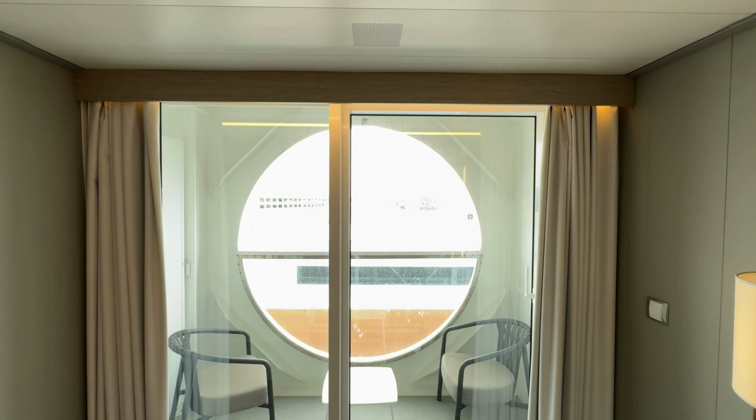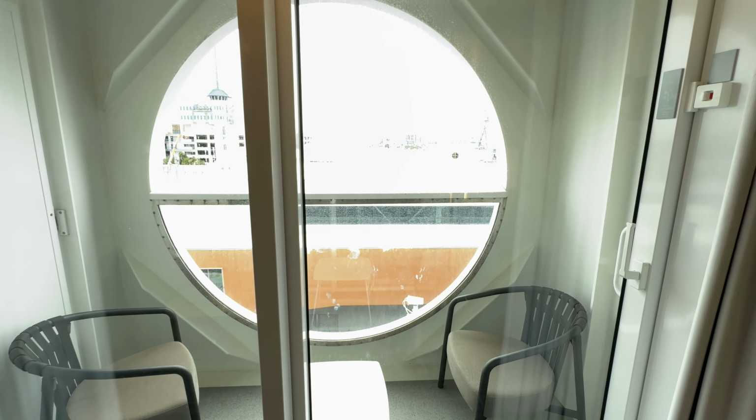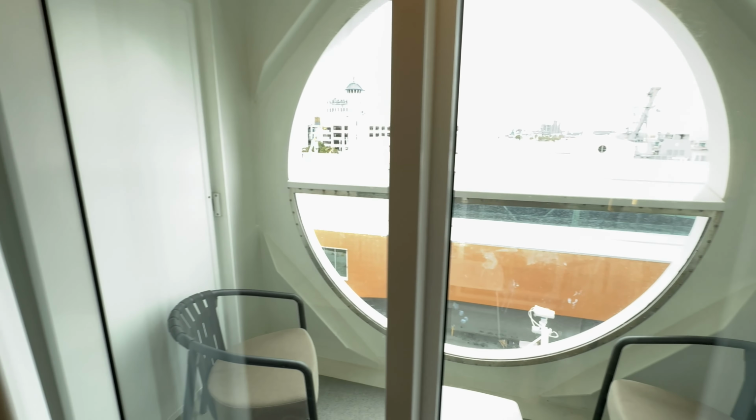So in this cabin, you do not have the folding doors that you'll see in the infinite veranda cabins. You've got curtains here that separate the light, I guess you can say. Whereas in the infinite veranda cabins, they do have the doors that fold open. So here we go. You've got the curtain here that you can close and open to allow in the light.